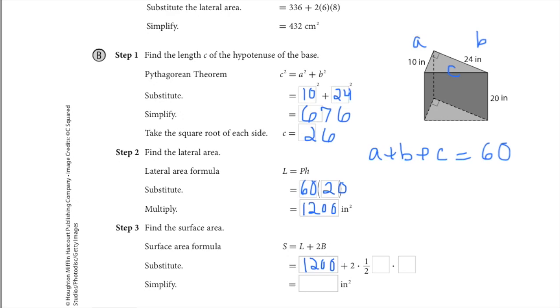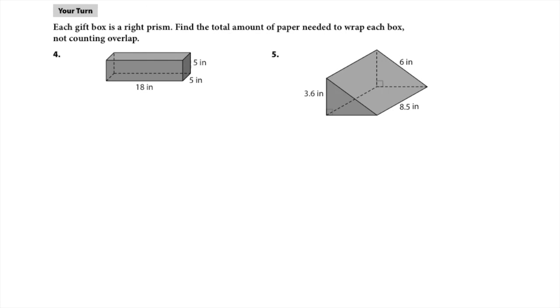Last step is to find the total surface area. We're going to take that lateral area I just found and then add in the two bases. Remember, these bases have a triangular shape, so we need to have 1/2 times the area of the base of the triangle face, which we could say is 10, times the height of the triangle face is 24. I'm just doing a little bit of simplification off to the side there. That's 1,200, plus half of 240, sorry, and we get our final answer.